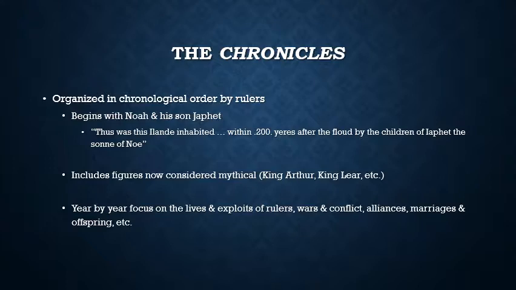And so obviously, we can see that they include figures like Noah that are really mythical figures, that there isn't historical evidence for. And many other figures were considered to be real people in Holinshed's time. Kings like King Arthur, King Lear, that historians now conclude did not actually exist. But they did not necessarily make that distinction in Shakespeare's time. They didn't necessarily have the same historical methods that we have for research. The difference between legend and real history was not very distinct. So they include these mythical figures in the history of England, Ireland, and Scotland.